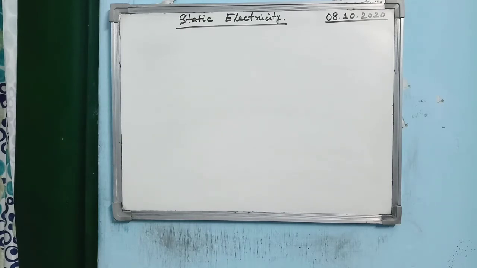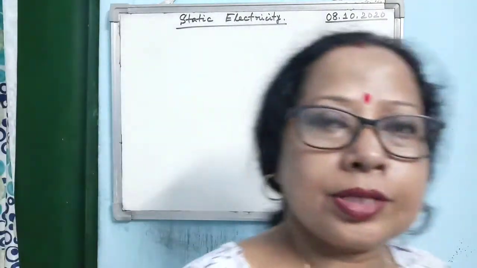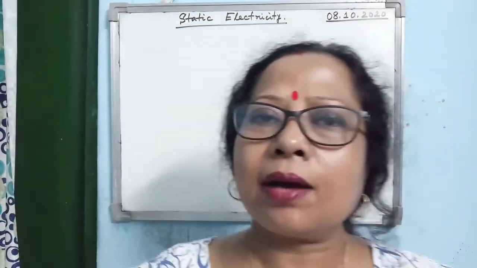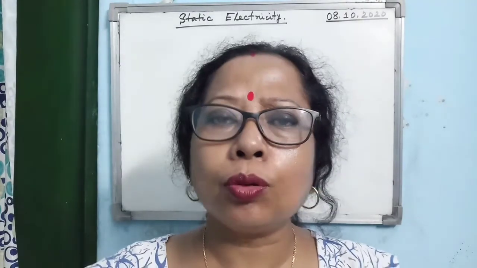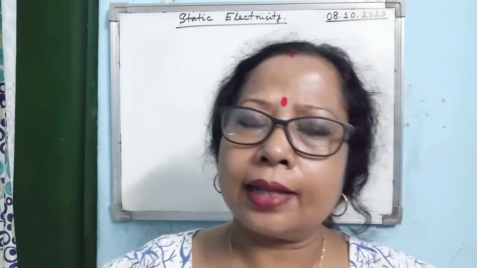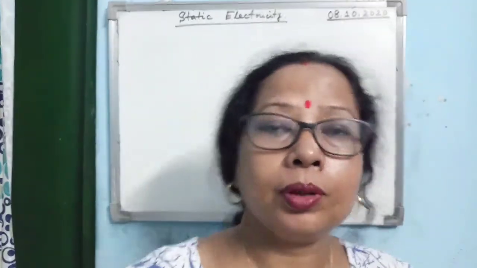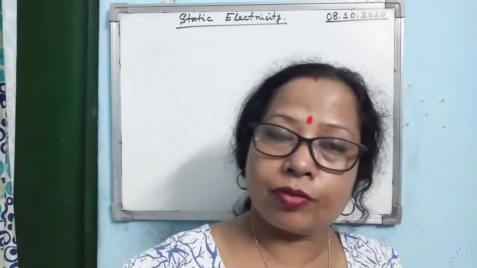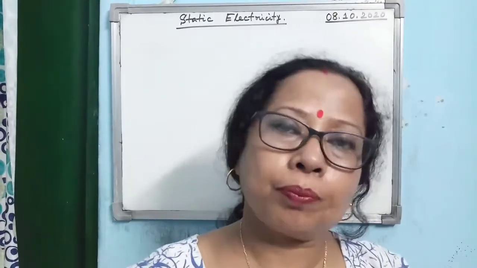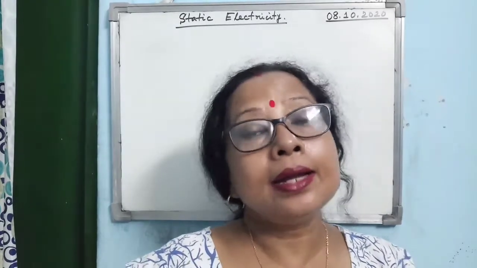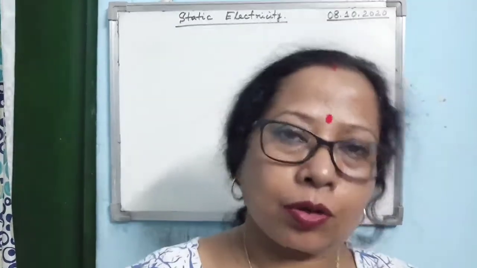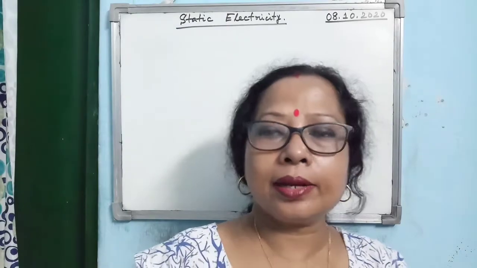So I am starting the next topic, static electricity. Now the example of static electricity: everybody knows that if you comb your hair several times and then bring the comb near tiny small pieces of paper, you will see that they get attracted towards the comb. This is one example of static electricity.